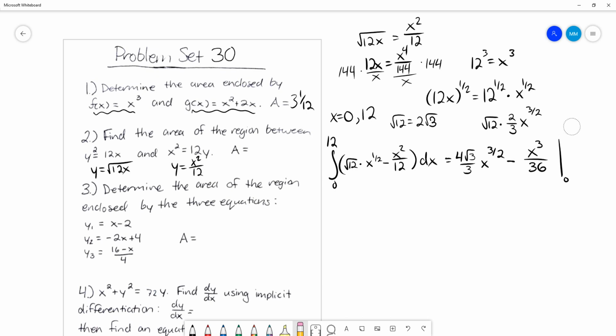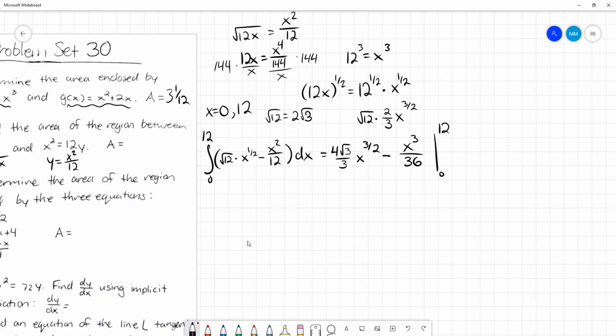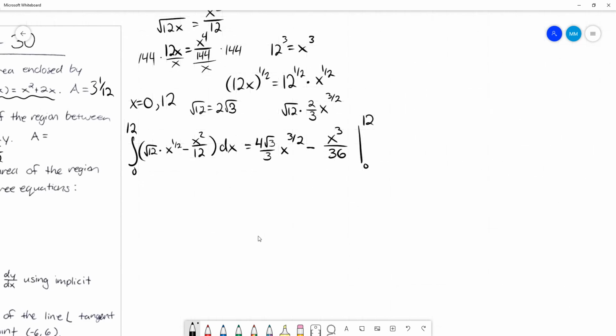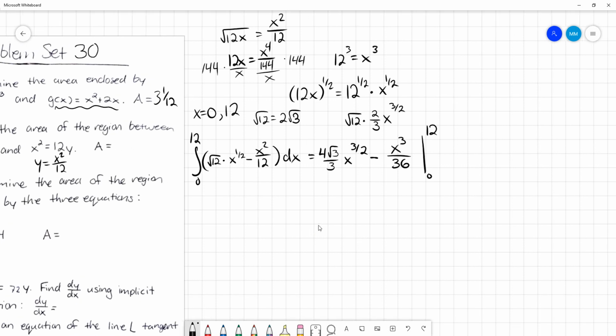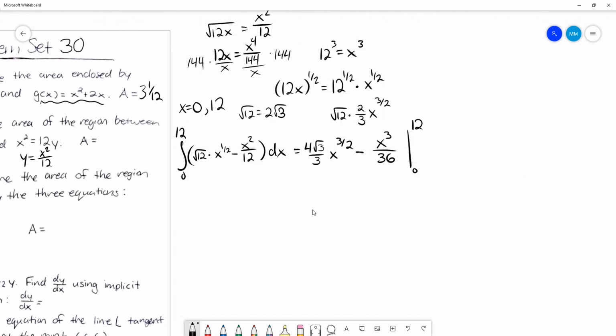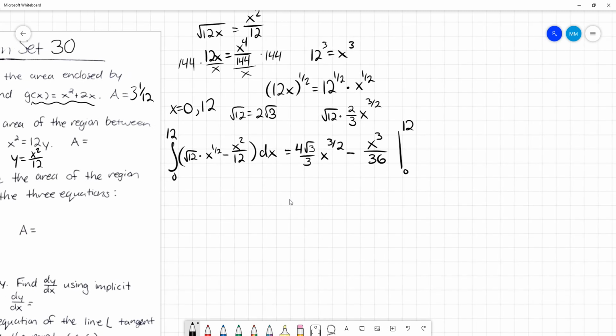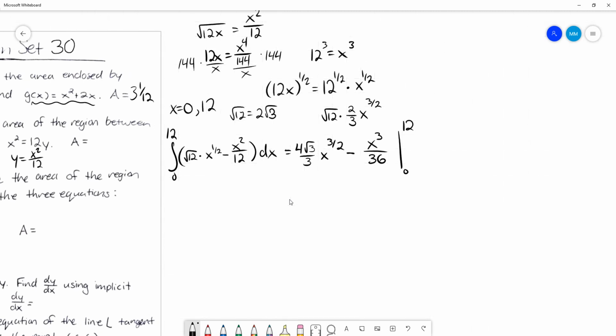And then we of course have our bounds, and then we plug things in and evaluate. I feel like I've made a mistake somehow, but I don't know how. I'll check my answer at the end. Oh, that's a really small 0. Why did I draw my 0 that small? Let's plug in these bounds.